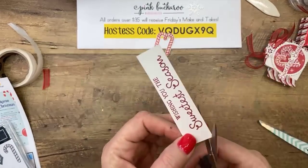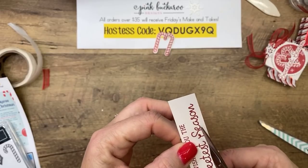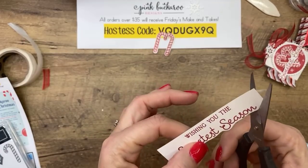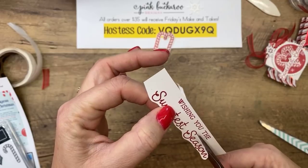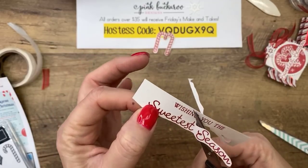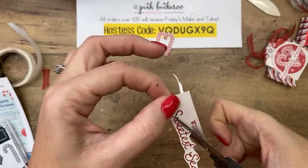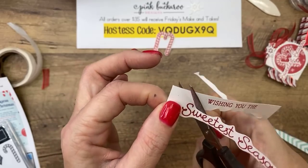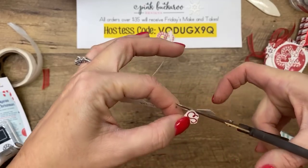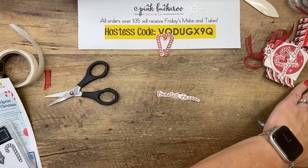Okay. Now, again, we're going to go old school and we're going to cut out the sweetest season with our scissors. This reminds me of old school scrapbooking too. Remember when you would just get your scissors and cut around stuff and you didn't care that it was perfect? That's what we're doing here too. Because the sentiment's just too big for this project, and I really wanted to use the words. So I'm just going to do a bubble around it, and it's going to be cute. I'm not going to worry that it's not perfect. It's just going to be a bubble word. And there we go. See, that's cute. That's very cute, if I do say so myself.